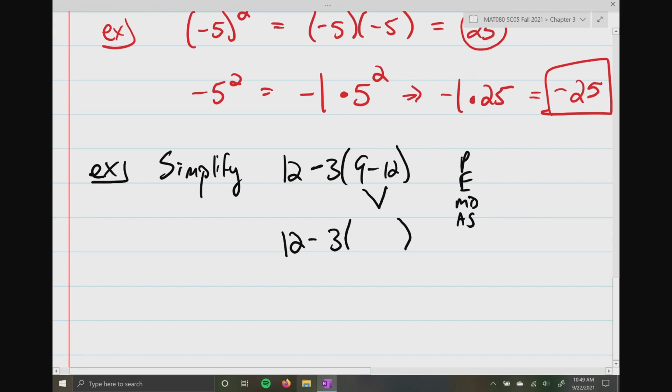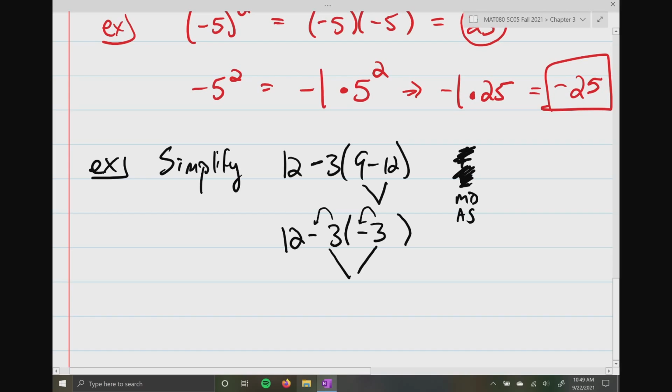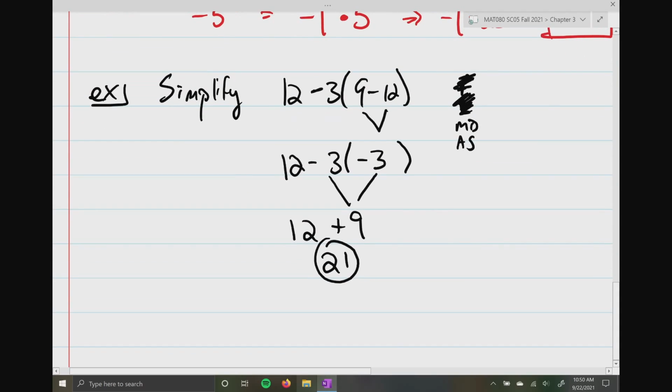Now, 9 minus 12, remember, the signs are opposite. 9 is positive, 12 is negative. So you're going to have to do that absolute value and everything. But I think we might be able to do this one in our head. 9 minus 12 is going to be negative 3. Now that I am done with parentheses, I scratch it out. I do not see any exponents. Now I'm going to multiply or divide from left to right in the order they appear. So here I see negative 3 times negative 3. Notice I'm taking the sign in front of each. Negative 3 times negative 3, okay? And negative 3 times negative 3 is positive 9. And then 12 plus 9 is 21. Okay? Any questions? All right, let's do another one. We'll increase the difficulty a little bit.